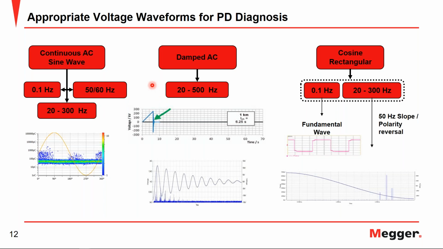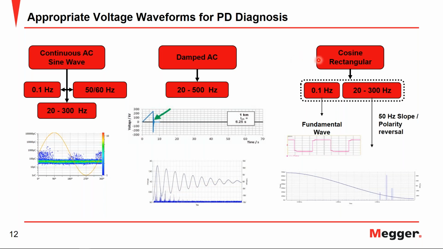Now, the second option that maybe not everyone is familiar with is damped AC. It's a more finite method that decays over a short period of time, over milliseconds. This is a blown out view, but if we look into it, you can actually see this damped AC sine wave coming through and decaying over time. I'll talk about this on the next slide, actually.